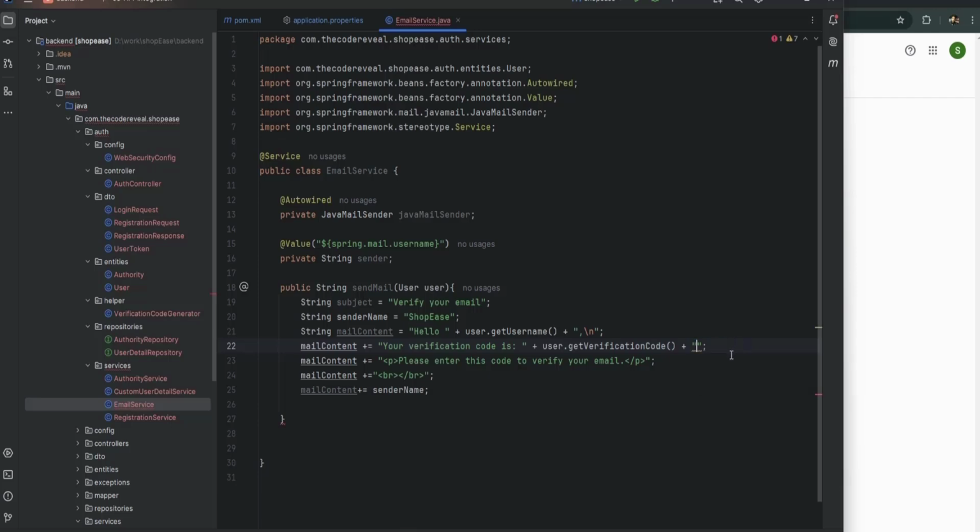Let's add here, terminate the line. And let's put one more, and now we'll add here a try catch block.